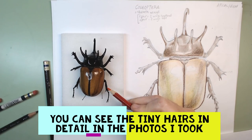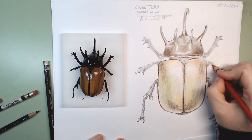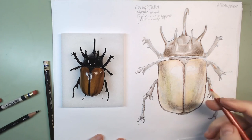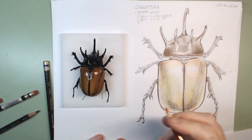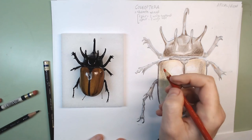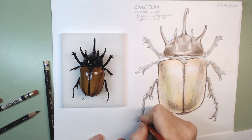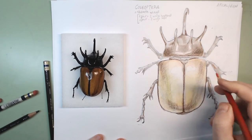They come right near the ridges. So there, and I see some here. Oh yes, and they are also here and definitely here. Maybe they're red because of the light. I don't know, but that's what I can see. And definitely not on the front. As I said before, I don't see a lot of hairs. I don't see a single hair.